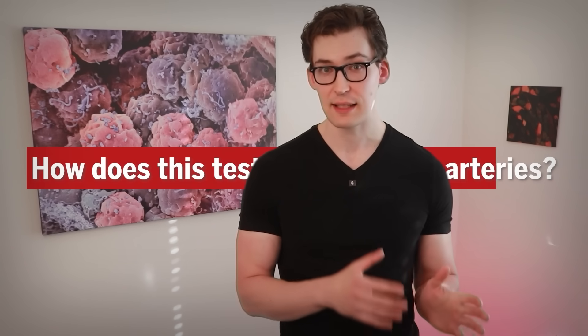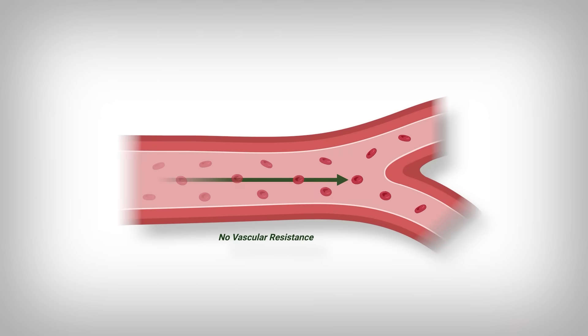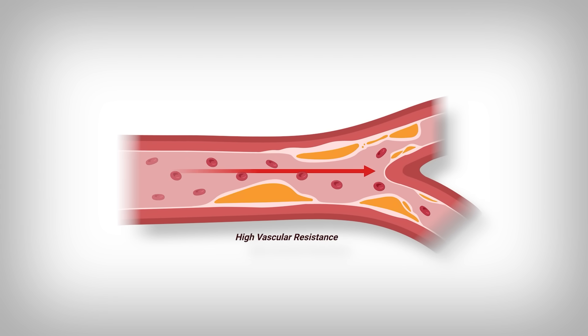But how does this test give us any information on the state of your arteries? It's an indirect test of the resistance occurring in your arteries. If your artery is completely open, there's little resistance to the blood flow pumping through the vessel. However, as plaque builds up, the blood flow goes through smaller openings, thereby creating resistance. ABI is probably not as effective when there's a little bit of plaque because the increased resistance is likely small and can't be detected effectively. On the other hand, it can pick up large increases in vascular resistance as it translates to blood pressure.